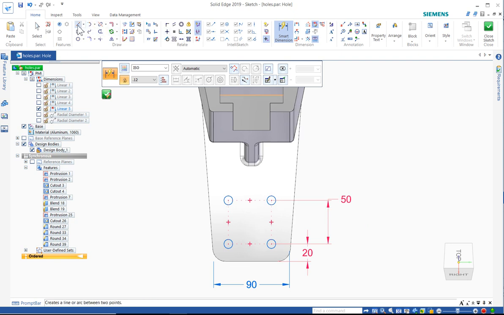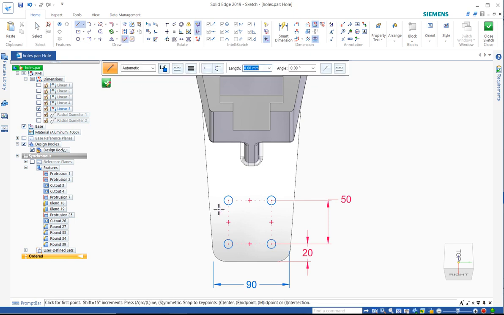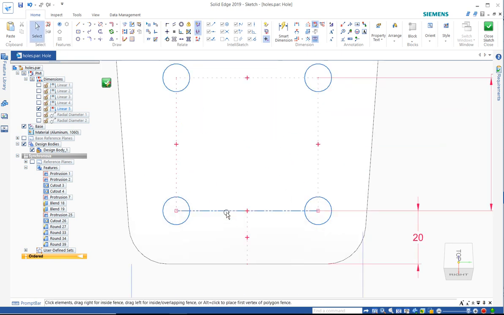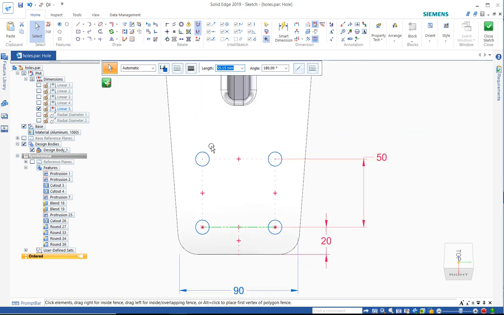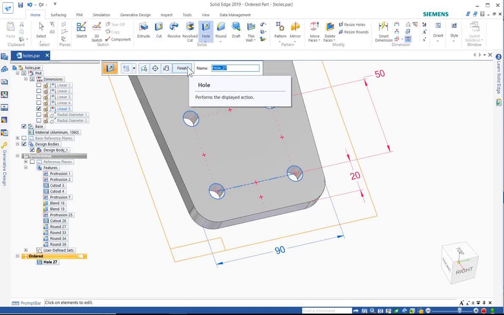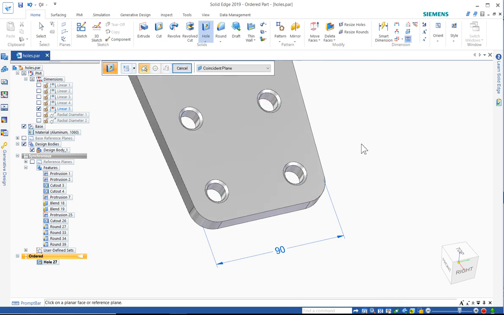You might even need to do some extra geometry, like some construction elements, if you needed to get that lock to the center, for example. There we go. So I've kind of just drawn a construction line, locked the midpoint of the construction line on center, and then locked the end points of the holes. And then when you close out, the holes will be created. So it's kind of profile based, but other than that, it's very similar to the synchronous approach.